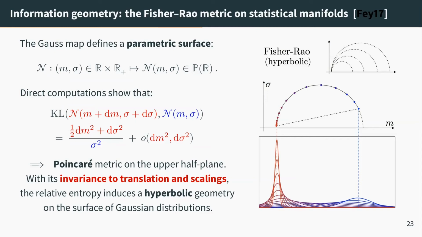So, out of the box, it's a bit cumbersome because the relative entropy is not symmetric, so it does not really define a distance and all that. But the way we do it in statistics is that we say at least locally it's symmetric. Basically, what we can do is compute the relative entropy of a Gaussian of mean value m plus dm and of standard deviation sigma plus d sigma against the standard Gaussian distribution of mean value m and deviation sigma.